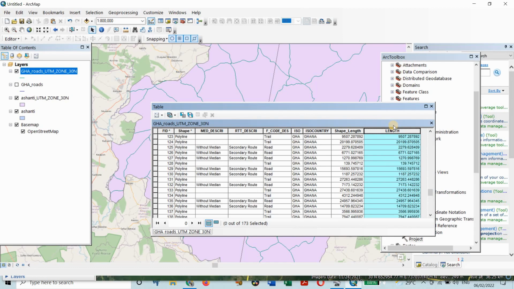See, I've calculated everything. Length, that is the length of the roads.